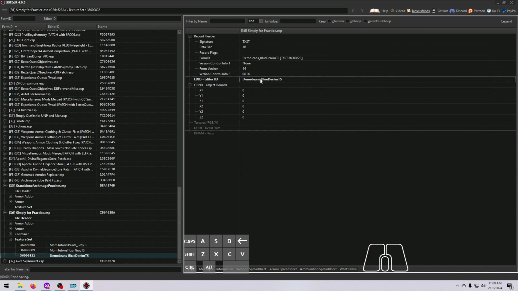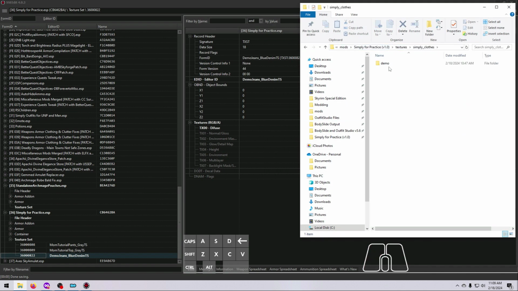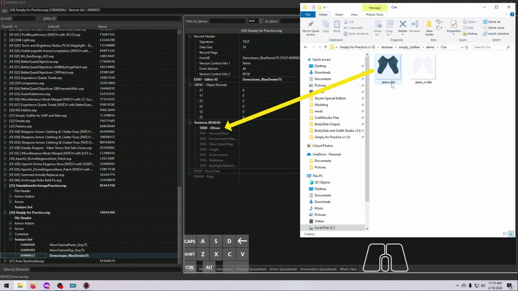Then right-click in the Textures box and click Add. Here is where we list the texture paths that we want our new variant to use. In the Demo Mods folders, open Textures and find the new Jeans DDS files. There are only 2 for this outfit, jeans.dds, which is the diffuse or the actual picture file.